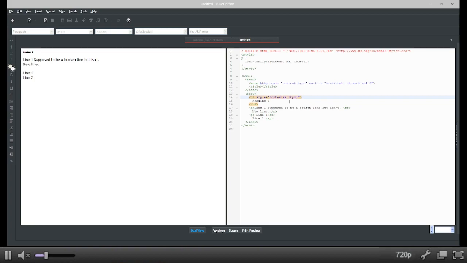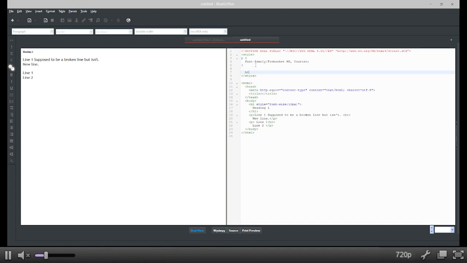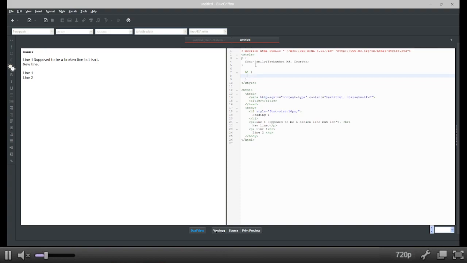But as I just advertised, we can also do this with internal CSS, i.e. not inline. So let's do that right now. Same thing.